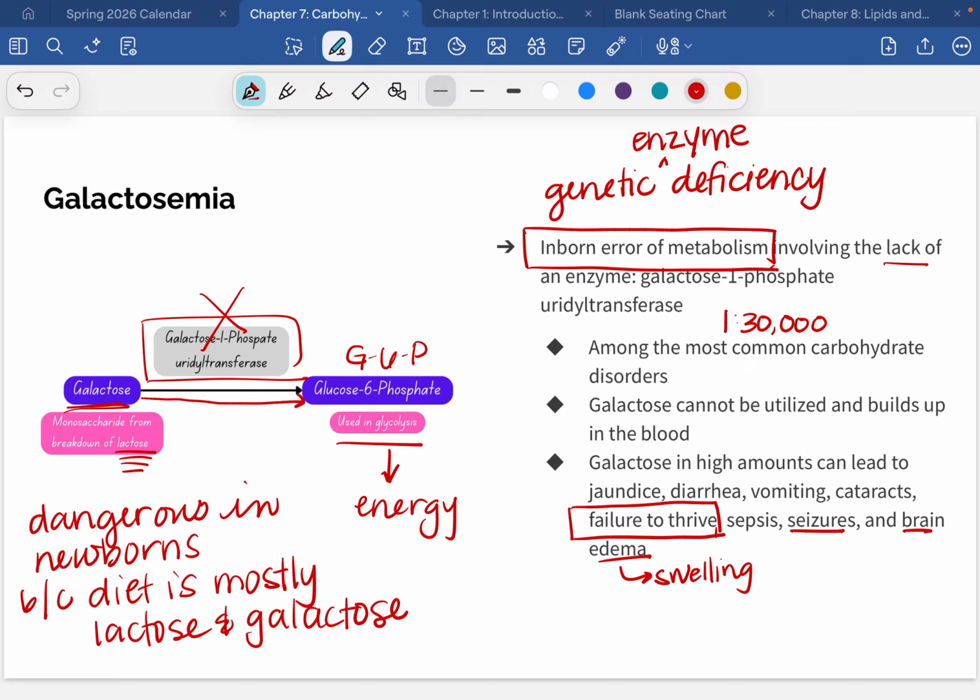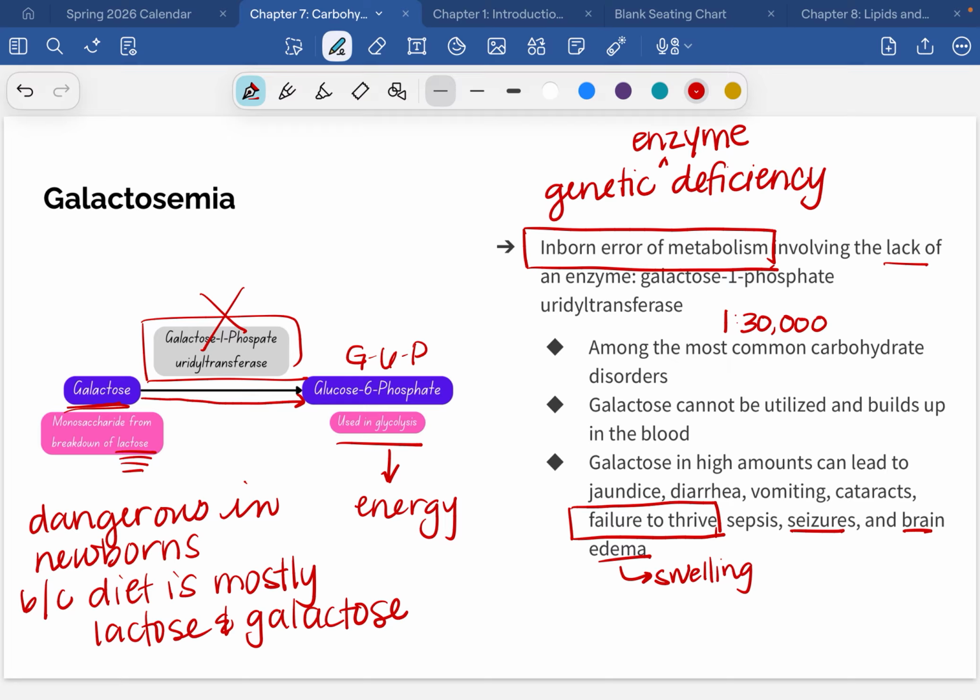And galactosemia, again, is a metabolic disorder. So this is why, if you ever have a baby, this is why one of the tests that they perform on a newborn is a heel stick. Most babies born in the United States, if you go to a traditional doctor or midwife, are going to get what's called a little heel stick at birth, where they poke their heel with a needle and collect a little bit of that blood.